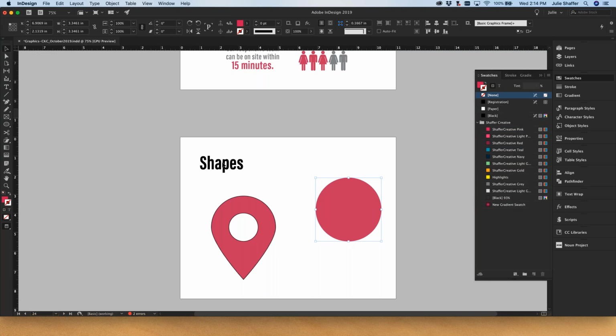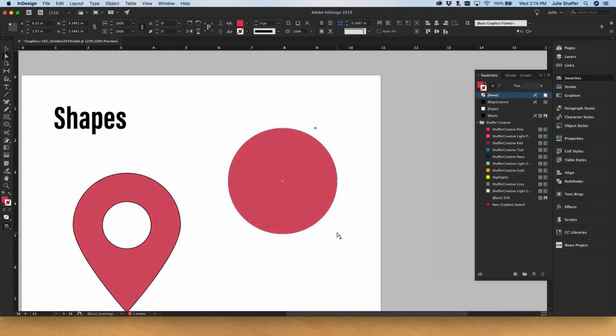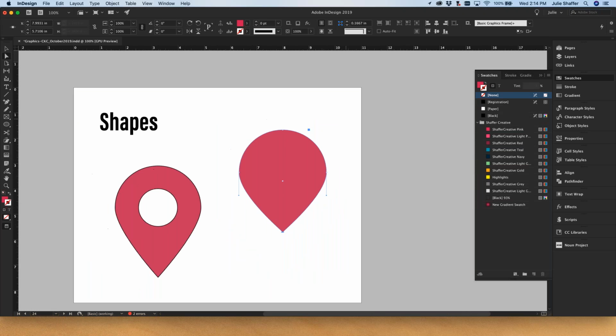When you go to the regular selection tool, we can move our shape around. But when you go to the direct select tool, that's the white tool right under it, the second tool down, when I click off and click back on, my handles become white. Let me see if I can zoom in for you a little bit. And that means I can activate just that piece. And using my arrow keys, holding down shift to skip 10 points at a time, I can actually easily just start drawing shapes myself. So pretty easy, and of course I could stretch that out and clean that up. But simple shapes are actually very easy in InDesign.